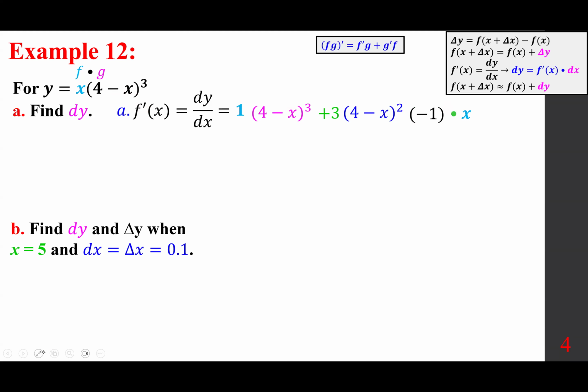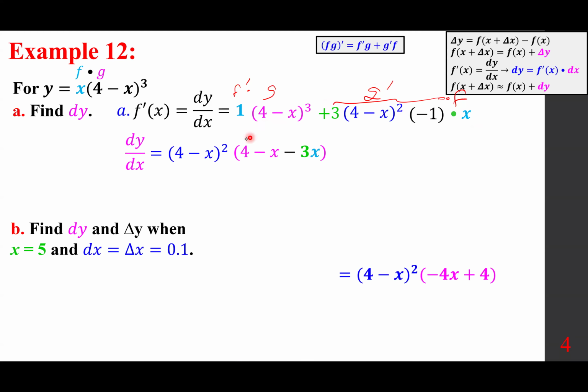So if we were to write it, it would be f prime g plus g prime f. Now, clearly, between the two, 4 minus x is in common. Are we going to go with exponent 3 or 2? The smaller of the two, namely 4 minus x quantity squared. That is a common factor. So from here, we get 4 minus x. From here, this is gone. We get positive 3 times negative 1 times x, or simply minus 3x. Minus x and minus 3x, they add up to minus 4x.